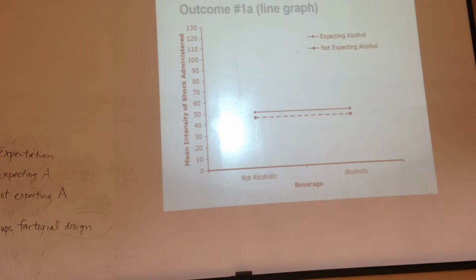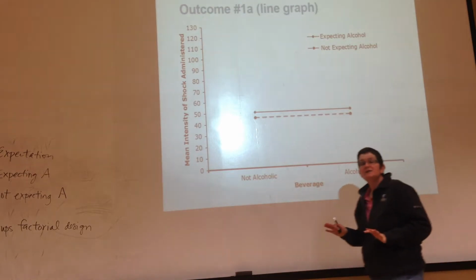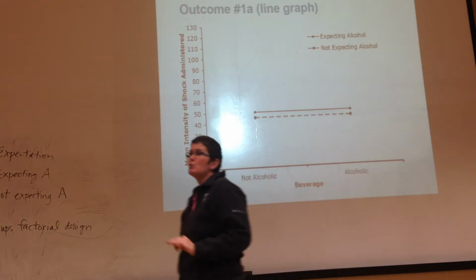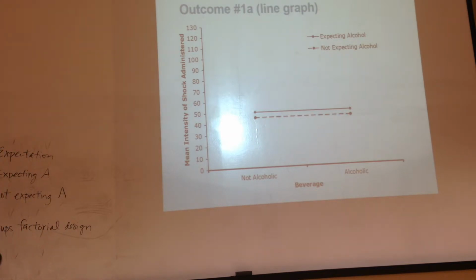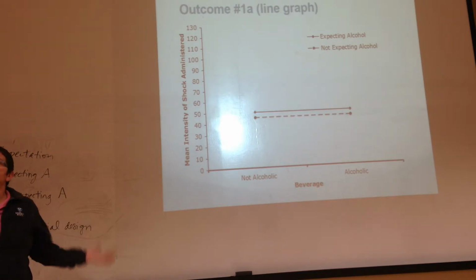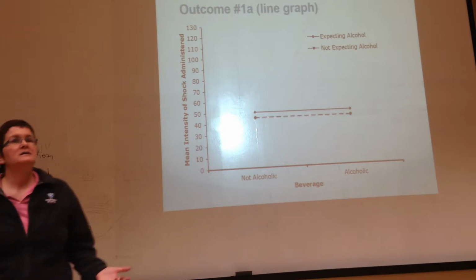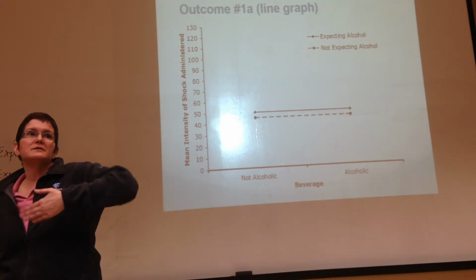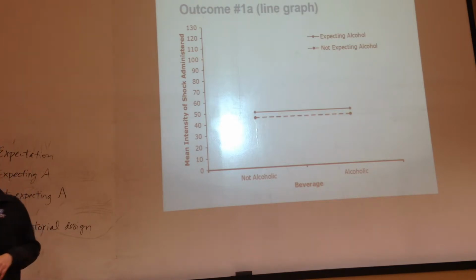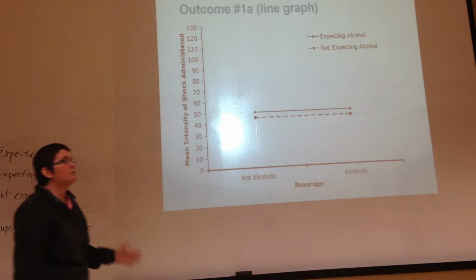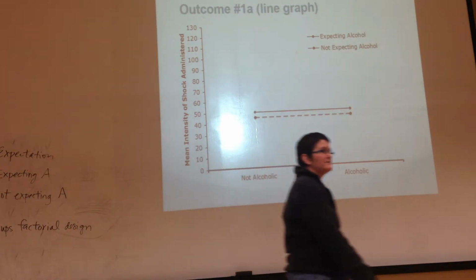Okay, that's good. Now let's take a look for main effects. Main effect of the x-axis. We make that determination by looking at the slope of the lines. Okay? If the slope of the lines is 0, then definitely no main effect. To the extent that the slope deviates from 0 in either direction, positive or negative, we have a potential main effect. So if I look at the lines on this graph, what do you think the likelihood is that I have a main effect of beverage?